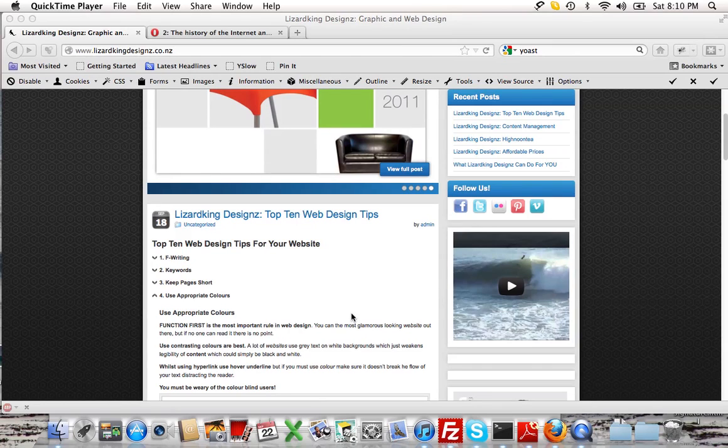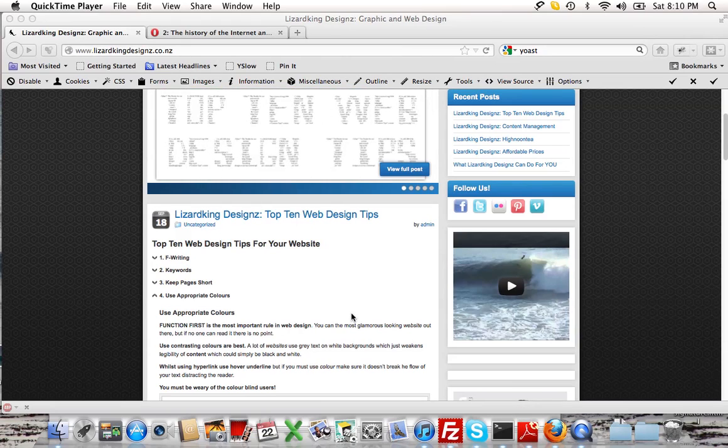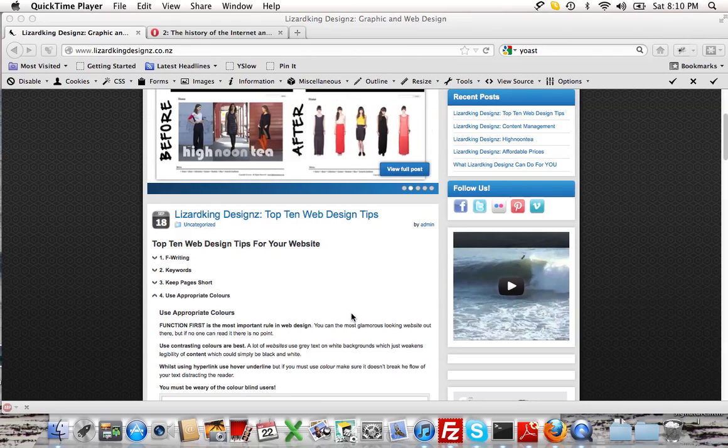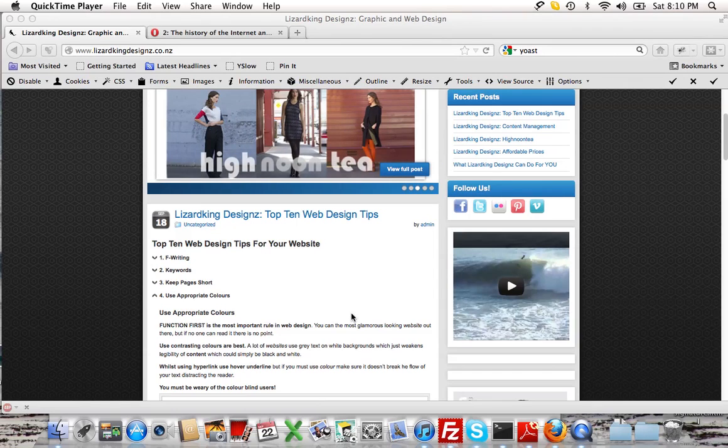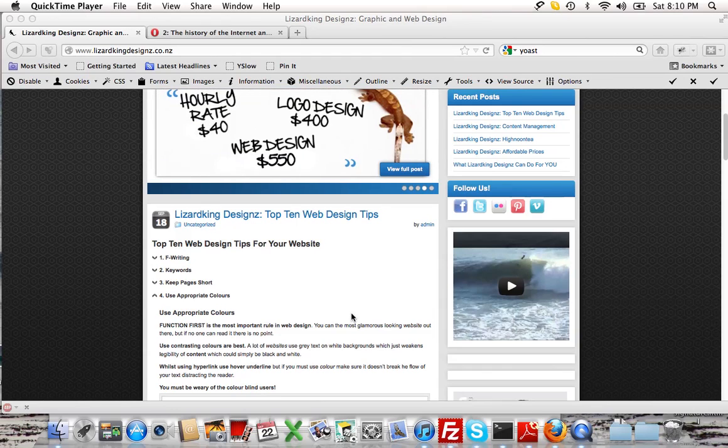So, for example, a lot of people will have grey text on a white background. Now, black text on white is the most powerful of all combinations. If you're using grey, you are lessening the strength of your contrasting colors.